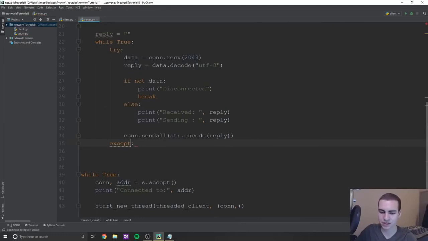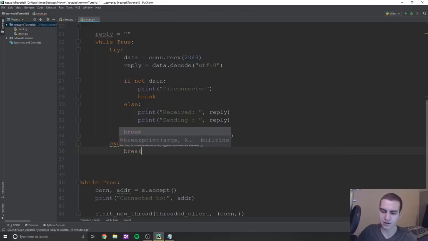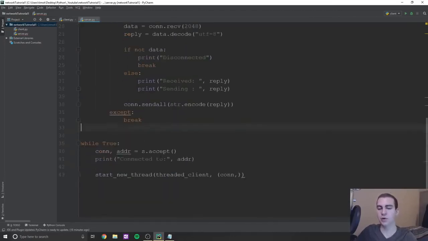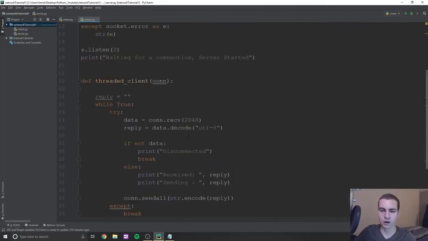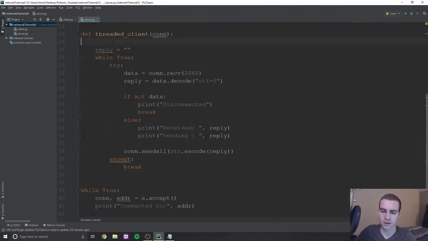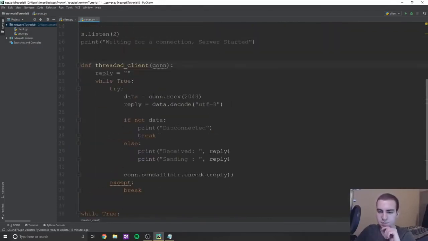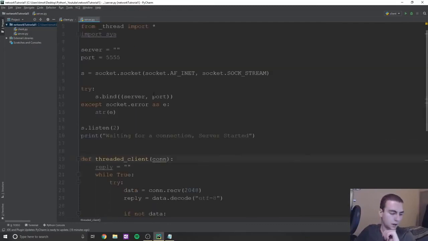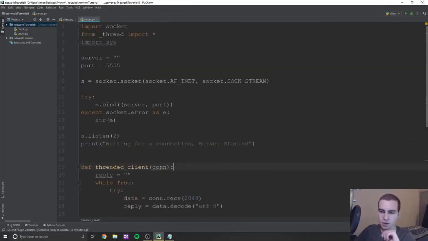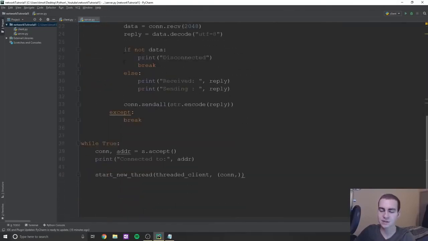So now we're just going to accept, I guess, what kind of error would it even be? I don't even know if there's going to be any errors. If we run into anything, let's just break, just to make sure that we're not getting in that infinite loop, or we're not going to ruin the program by doing that. Okay, so this is actually about it for our server. Let's see how much time we're at. 13 minutes. Okay. So now what we need to do is figure out what this server number is, and then we can actually test it and see if this is working.